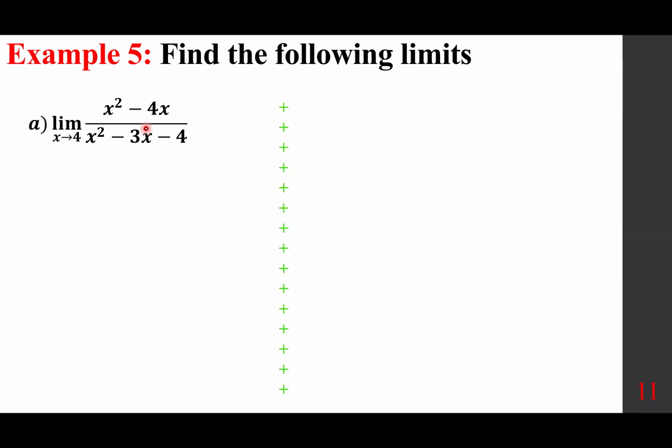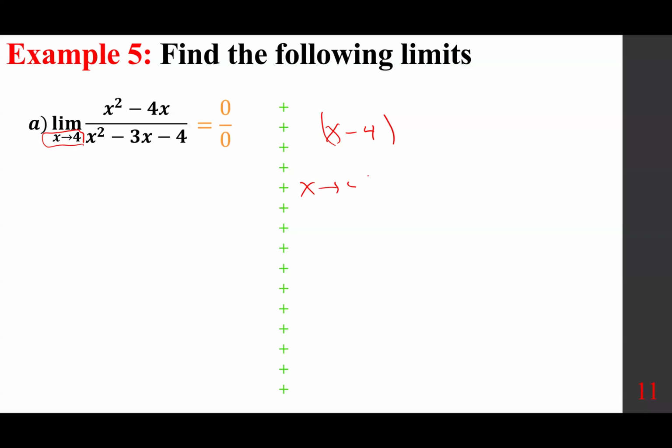Now, if you plug in 4, it ends up being 0 over 0. But in general, anytime you have a rational expression, it's good practice to simplify it. By that, I mean we put it in its lowest terms. As always, it's the 0 in the denominator that creates a problem. Because x is approaching 4, everybody, pay attention to this. This will help you with the factoring. There must be a factor of x minus 4.